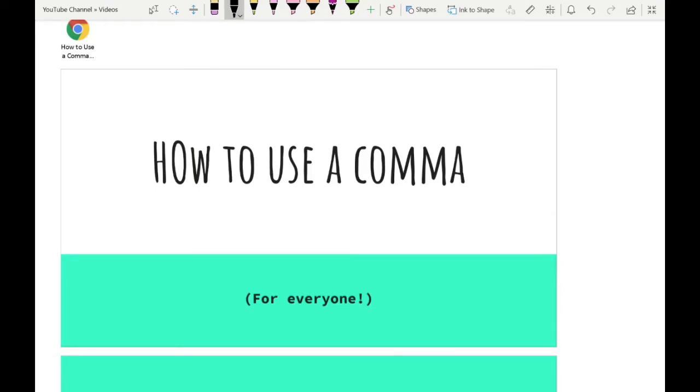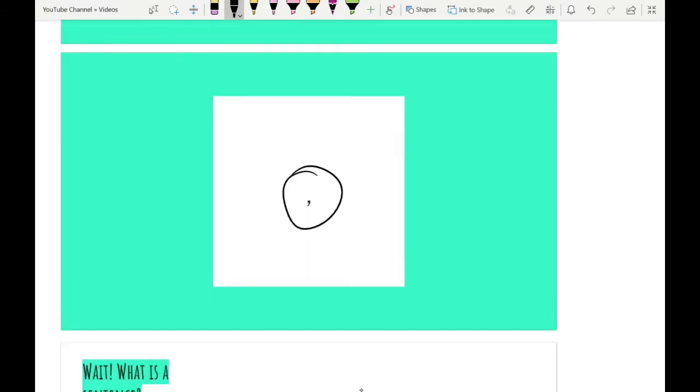So, what is a comma? A comma is this thing right here. It's used in a sentence in many different ways, but it's going to be one that's lower to the bottom. So what I mean by that is if you were to have a sentence, for example, "Tomorrow, something happens," comma. Okay, so it's the smaller one.